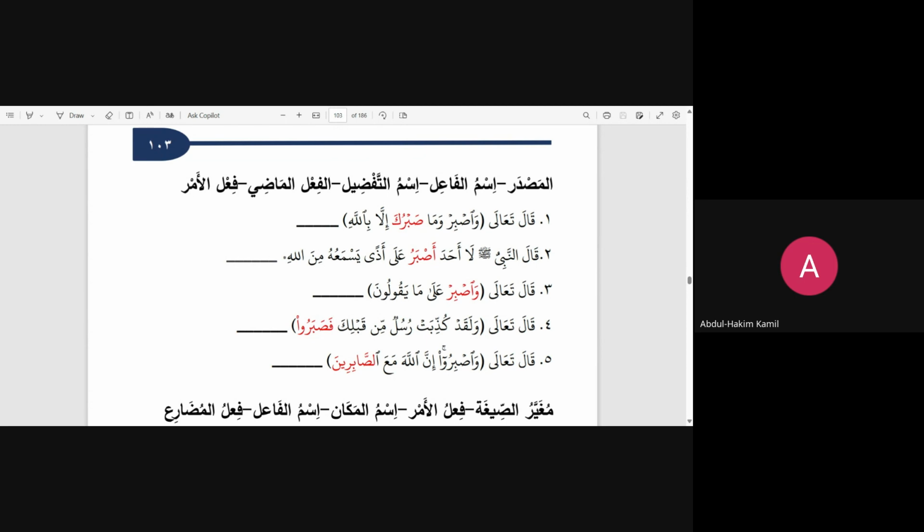When you have ma, you know how many different kinds of ma there are? We have ma for question. You have ma shartiyya. You have ma that means alladhi. If you see ma and illa comes after it, that shows that it's negation. We have all different kinds of ma's. You have ma ta'ajjubiyya. You have ma for istifham, for asking a question. You have 8 different kinds of ma. But when you see ma and it has illa, that shows that it's negation. But it could also be istifham.